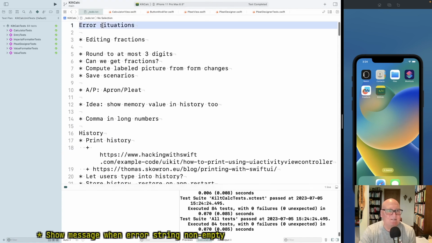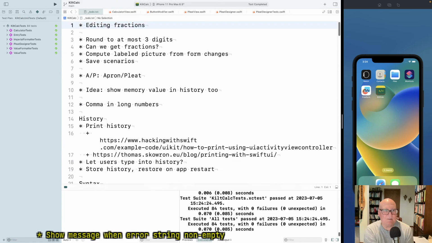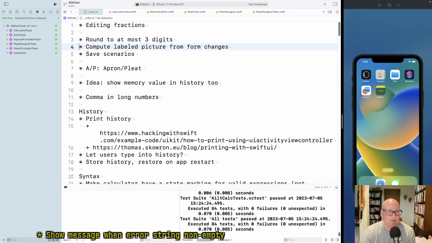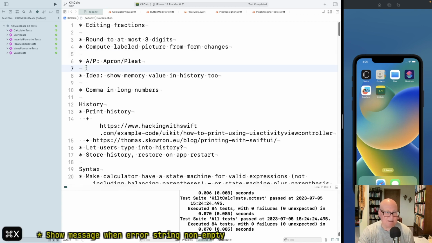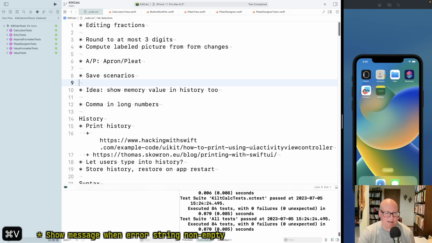All right, editing fractions. I do think that's where I'd like to pick up tomorrow. Can we get fractions is kind of the same thing. We need to recompute our picture, and at some point I'd like to be able to save scenarios. I don't know if that may be less critical than getting the next kind of big feature started. Round to at most 3 digits.